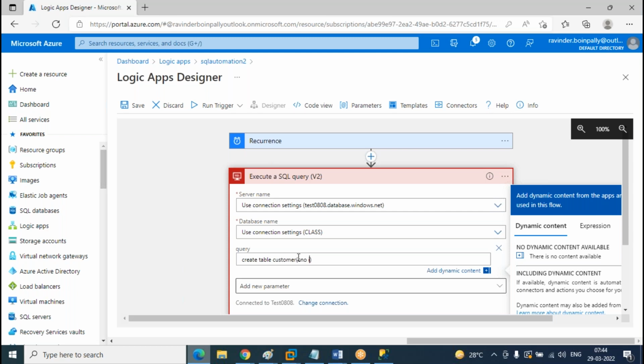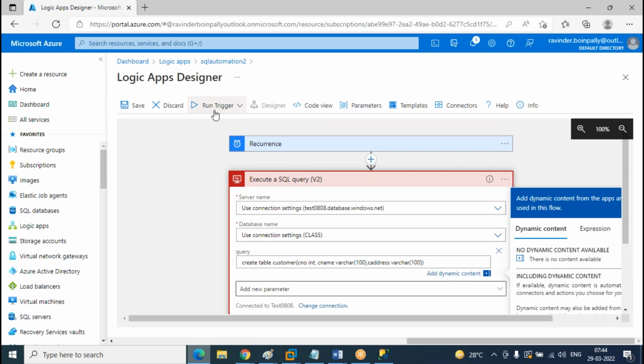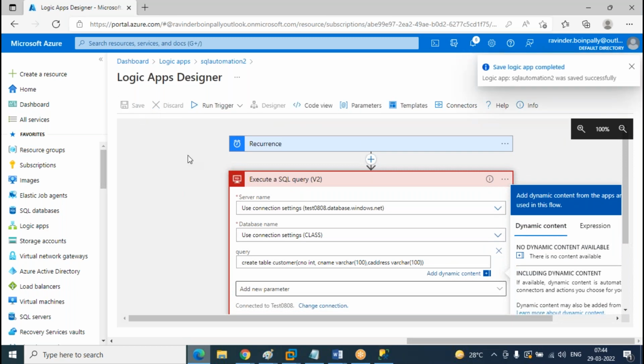C number integer, C name varchar 100, C address varchar 100. Fine, that's all. Save it and trigger it.